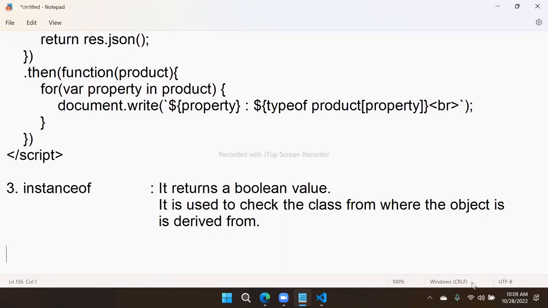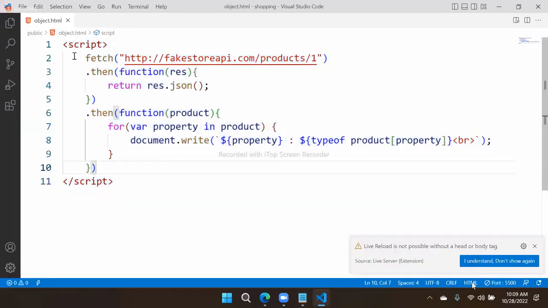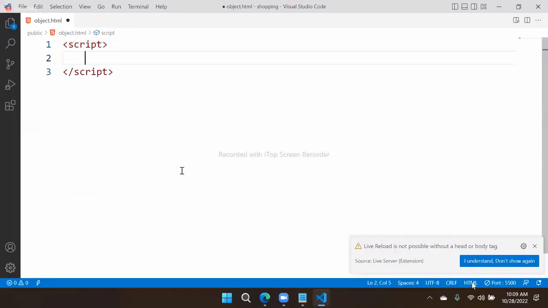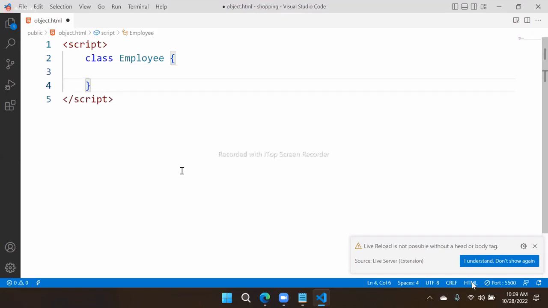This you will see in OOP concepts, object oriented. But now also we can try, just an example I will show here. Suppose here I am writing a class Employee. Later we will learn about these classes in OOPS. And we have a class called Product.